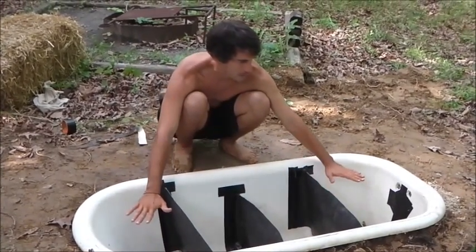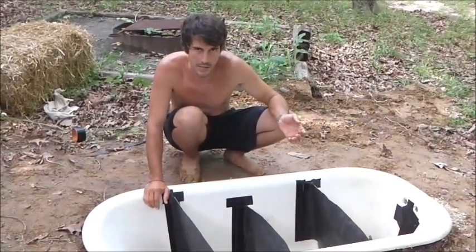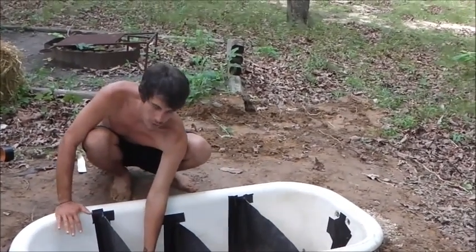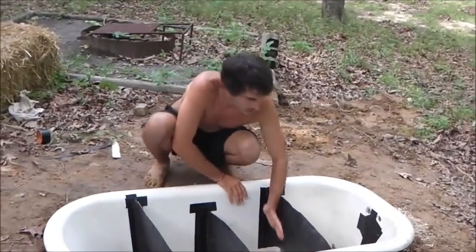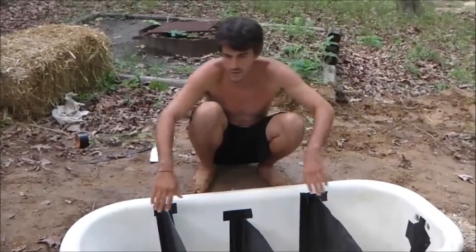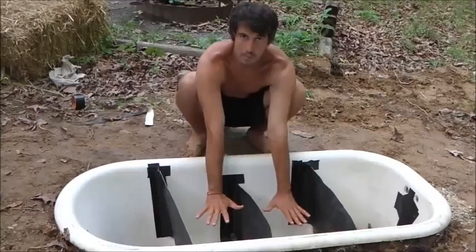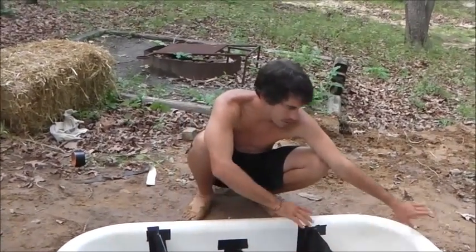This whole tub ends up getting filled up with different types of stones of different sizes, and when the water comes in, what these baffles do is keep it from overflowing. The water is forced to go underneath this baffle, then comes back up and overflows over the top of the next baffle, and then comes back underneath and overflows again. Without the baffle system, if this was just a bathtub filled with gravel, the water would come in and new water would just run right across the top and go out the back.